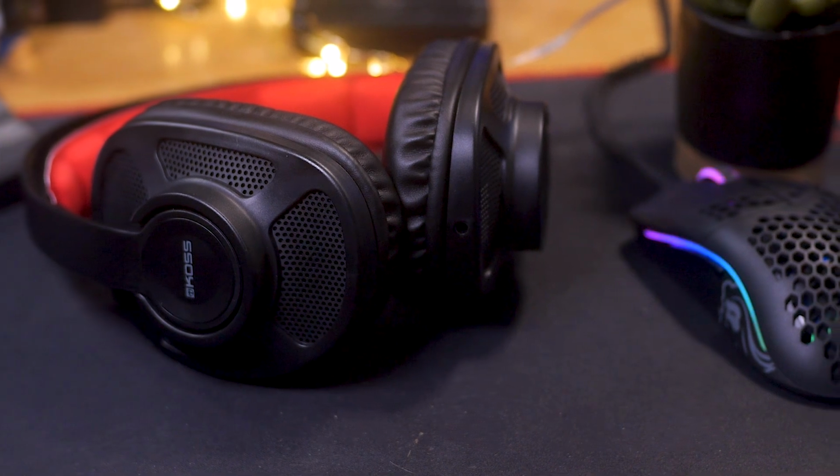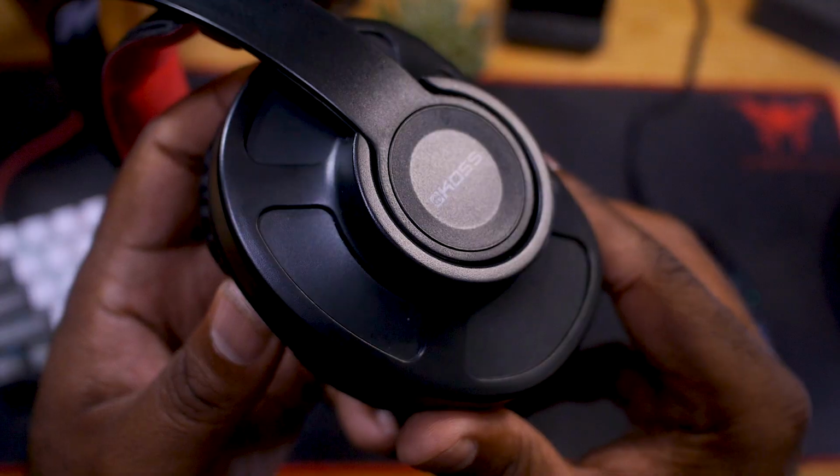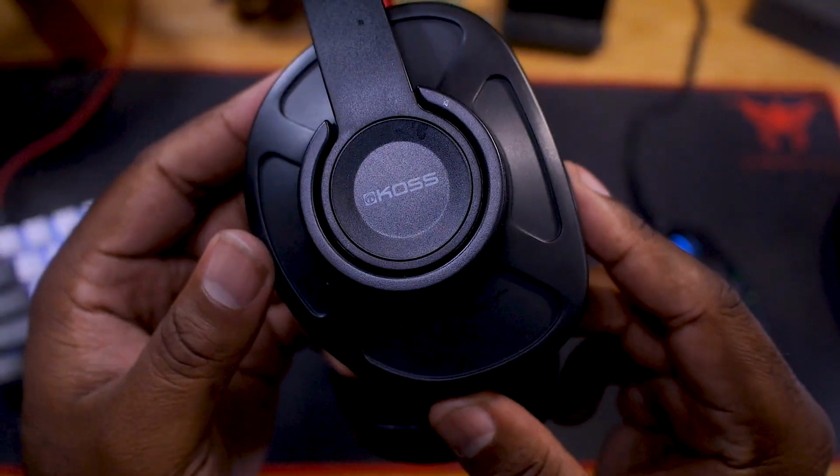The ear pads are your standard pleather affair with the D shape to fit my tiny ears perfectly. Now, if you got some big old flappy ears, this may be more of an on-ear design. Overall, these are meant to be lightweight and comfy, but they do feel a bit cheap. You can stretch them a bit, but I wouldn't treat them too extreme.